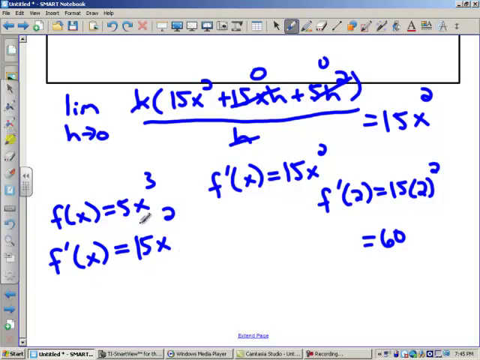15x squared. You've also done some average rates of change, and even some kids in class were saying, wait a minute, can I skip some of this algebra and just do this and this? I want you to be looking for that tomorrow, because we definitely want to find some shortcuts if we can. So see if you can find some patterns tomorrow in class, and I will see you guys then.